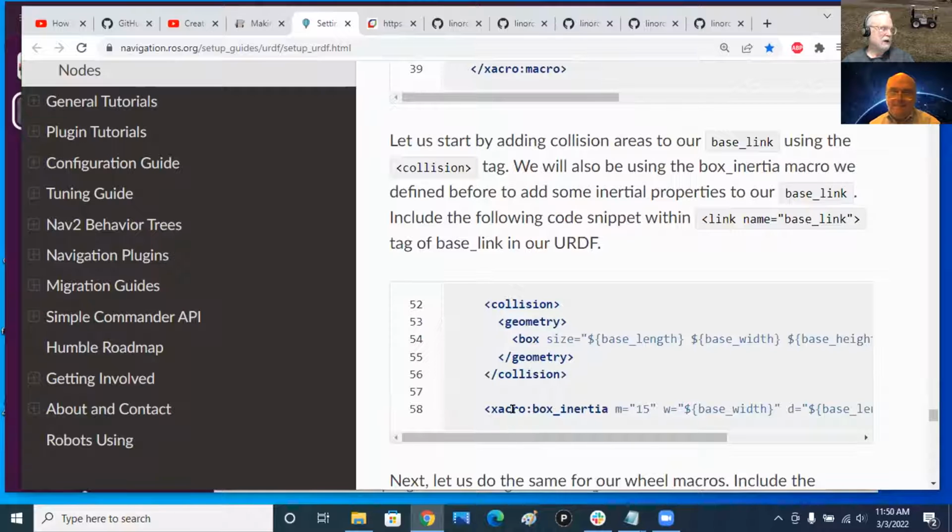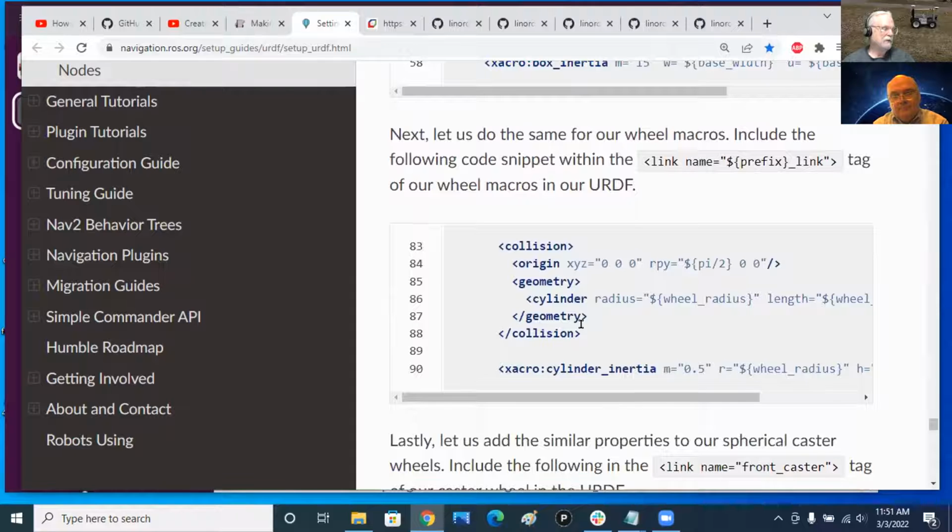So he executes box inertia, and he says the box is this size. I don't know what M stands for, but I think M is mass, and that's some arbitrary numbers you have to make up when you're building this thing. So he's just passing it the height, width, and length, and it goes into the code and does all the inertia stuff for you. Now, collision is simply putting a box around whatever object you created. In the case of a wheel, you put a box around it that's also a cylinder. If that invisible box touches anything, that tells Gazebo, oh, we just had a collision with something. Basically, we ran into something.